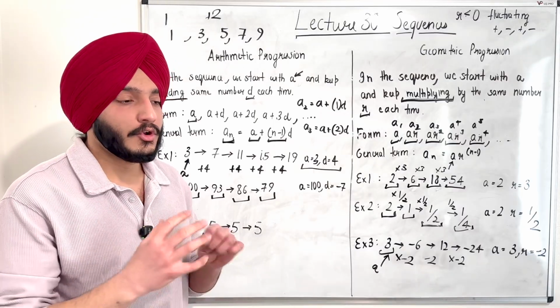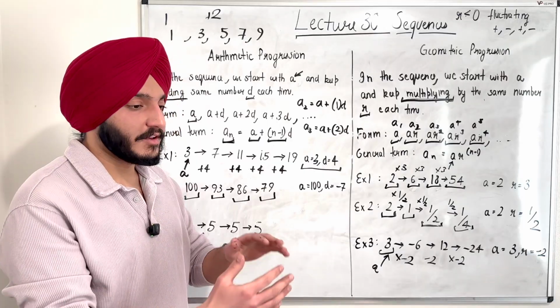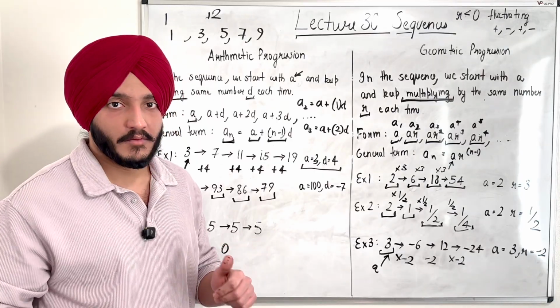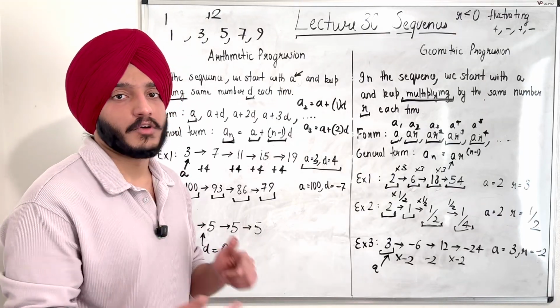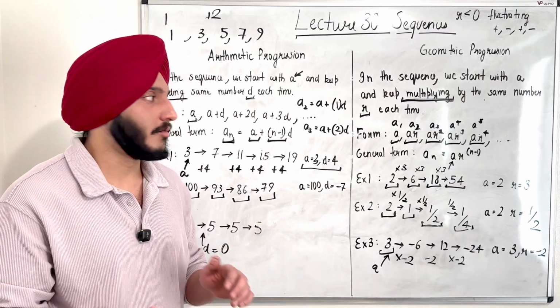You should know if R is greater than 1, then there would be exponential growth. If R is between 0 and 1, there would be a decay. And if it's less than 0, which is, if it is a negative number, then there would be a fluctuation going from positive to negative. This is just an important point to keep in your mind, right?